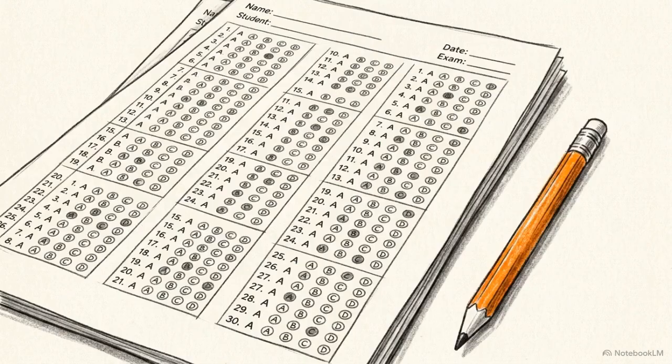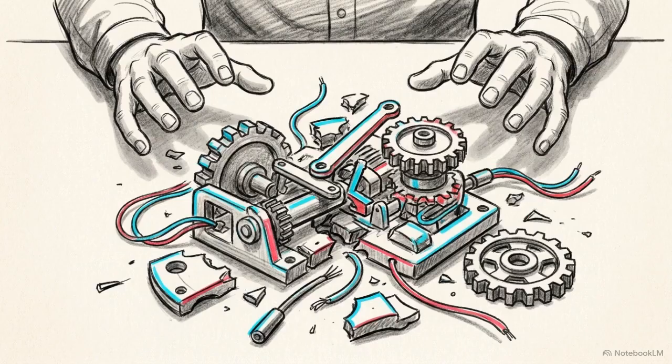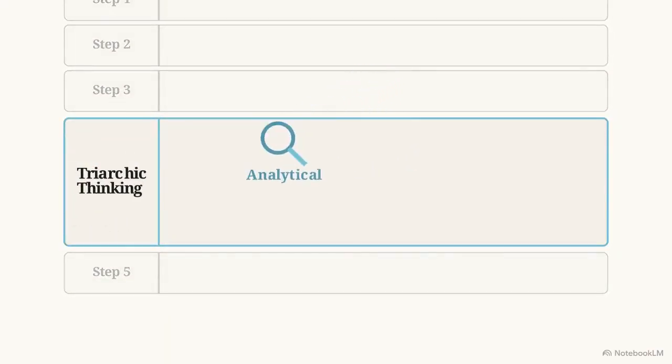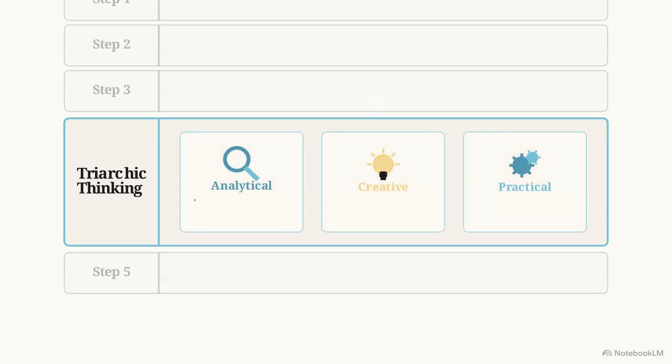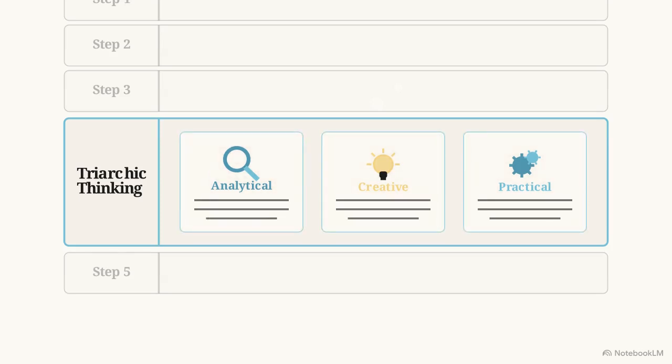Assignments that rely heavily on a single type of skill leave students vulnerable when a situation demands a different approach. We designed for 3 phases of triarchic thinking: analytical for evaluating, creative for generating ideas, and practical for real-world application. Break the assignment down and write one specific requirement in row 4 that satisfies each of these 3 phases.